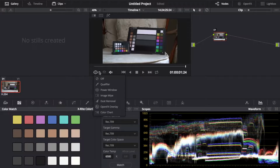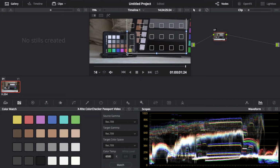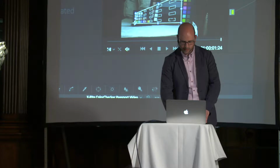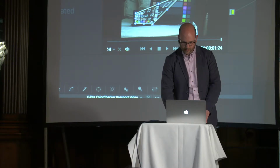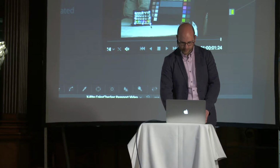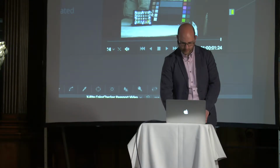And there's a simple tool in here called Color Chart. And that lays a simple window over the top, which I can then use to line up with these. Let's get it roughly so that those squares are in the middle of the color swatches. Roughly there, he says.